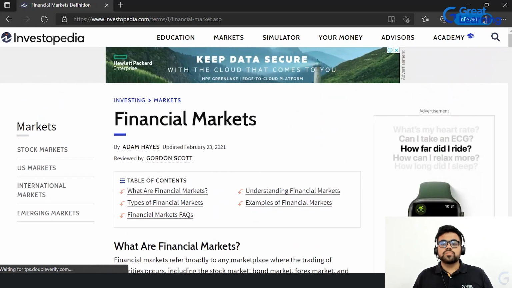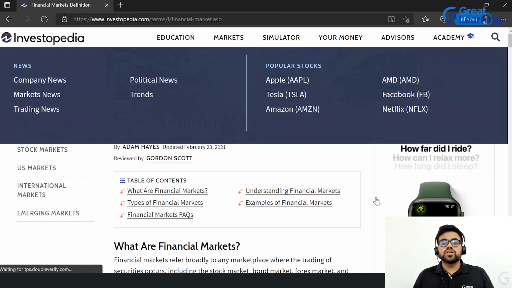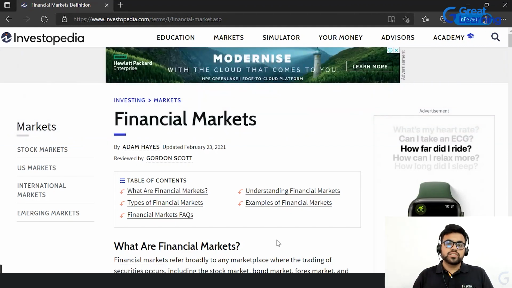Now these websites also come with advertisements, right? These advertisements are a real-time bid that is going on just at the moment when you click on that website. Different companies actually bid. They keep their money to make sure their advertisement is seen by you. So this is a real-time bidding that happens.